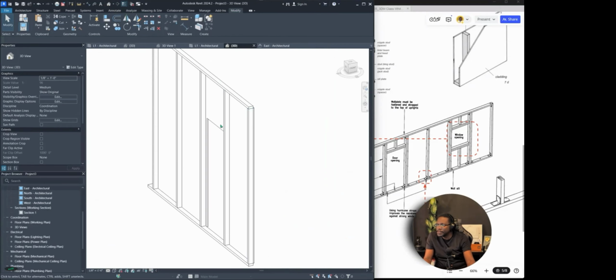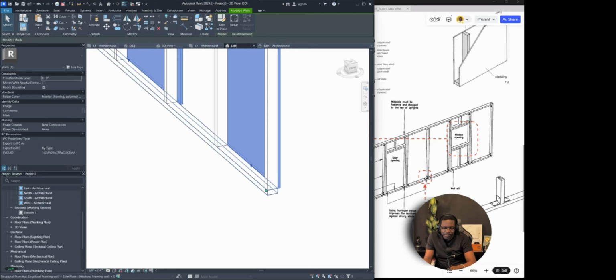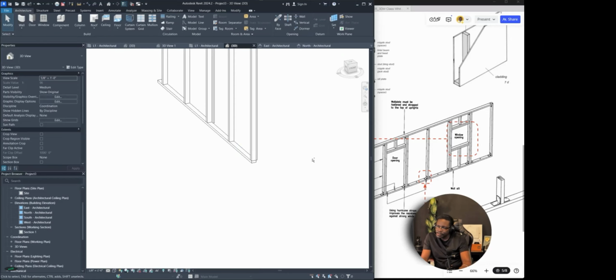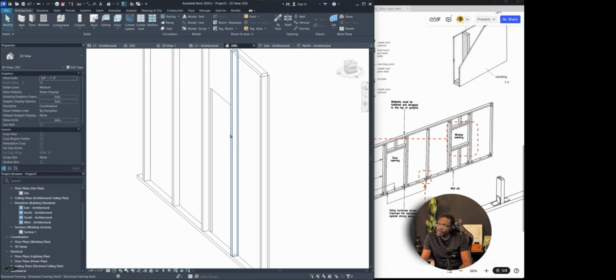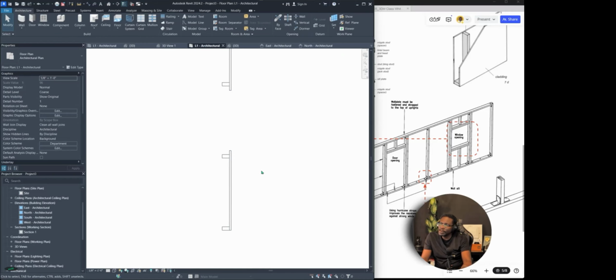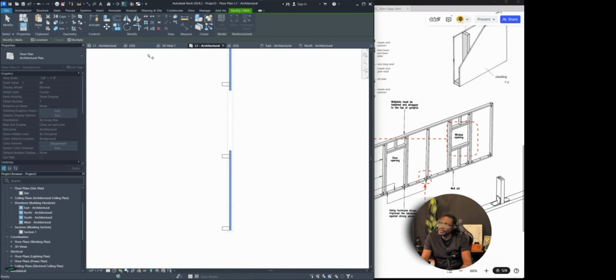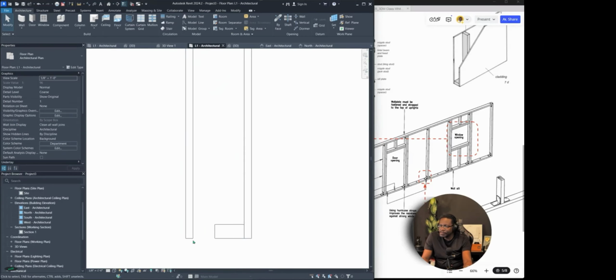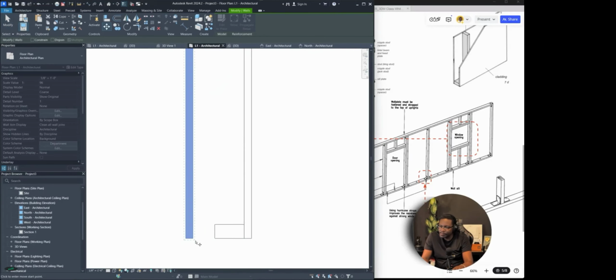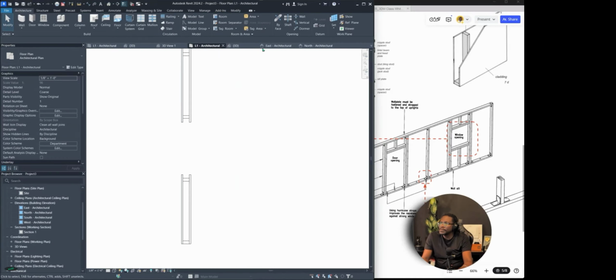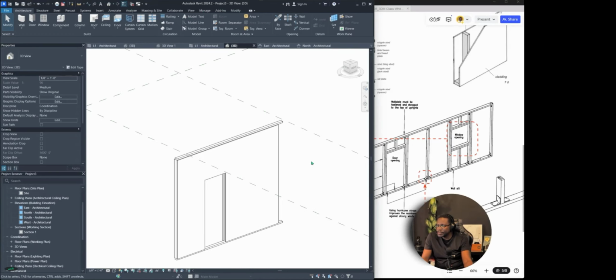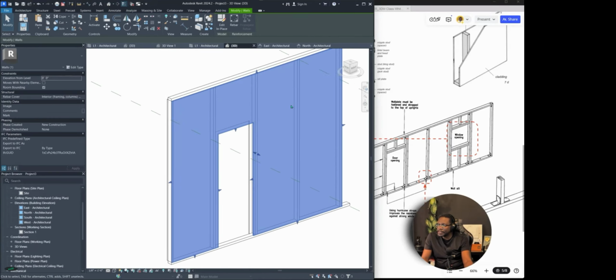So let me delete this one, and in order to get the wall on this side, I would just go to my plan view and make a copy. And this is a good thing to do: you need to turn off constrain, so that way you can copy it anywhere. So I can put it there and then I can move it there. So that's how we have our opening. Let me go back to 3D view and there is our opening. And that's basically our wall.